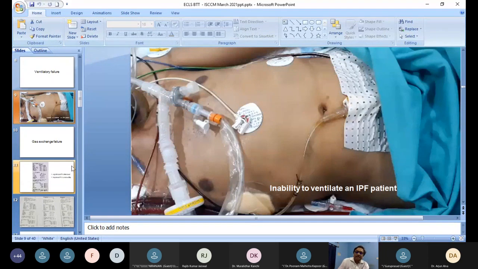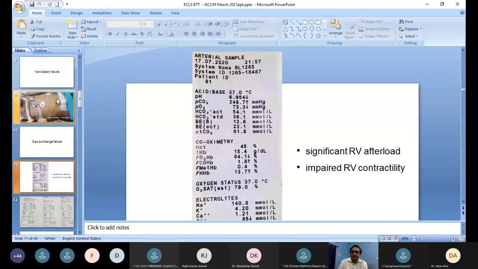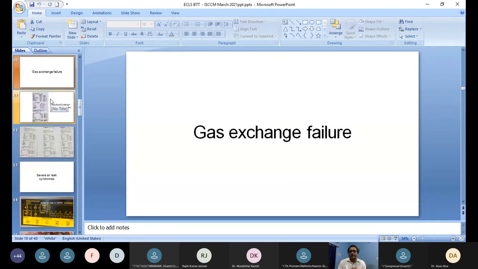As you can see here, ECMO is excellent at improving gas exchange. So there are both severe ventilatory issues, where you're unable to ventilate the patient, and we'll come to one more example later, or severe gas exchange problems in patients who are candidates for lung transplant. Most likely people have already been worked up and are on your lung transplant list, who have worsened, so that the whole team is already aware of this patient's clinical problems. And the other is in COPD patients, where sometimes you can get severe air leak syndromes.